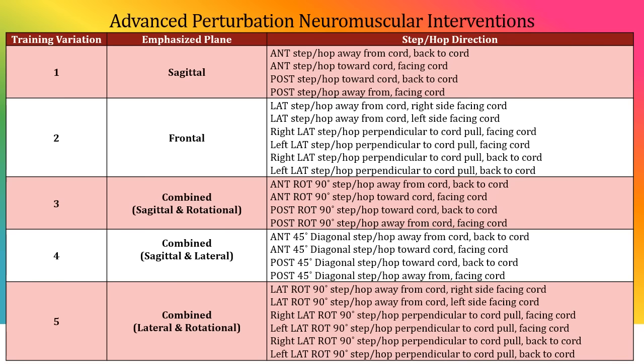Also keep in mind that typically this is going to be prescribed 2 to 3 times per week, as is the most effective dosage when it comes to neuromuscular progressions and stabilization, postural control training. What this allows for is a cycling of these different training variations from one bout to the next. So on a given training bout, the individual would only perform one variation. And then this allows the exposure of the different planes of motion across a training regimen without having a superfluous or an infeasible amount of different variability within their given training task.